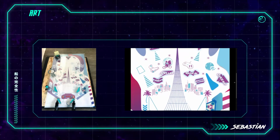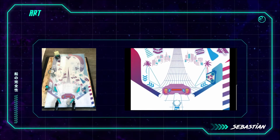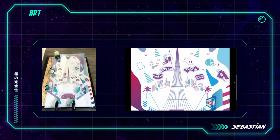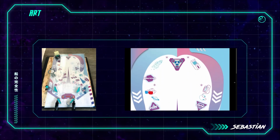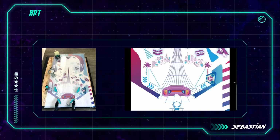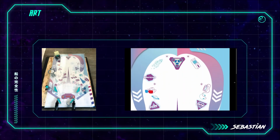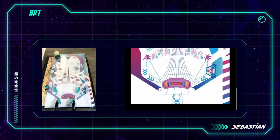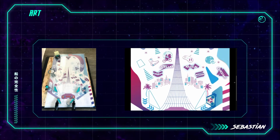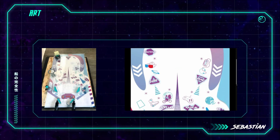This piece was especially a challenge for me because, as we mentioned in our previous presentations, we have to think not only about the elements in the ground, but also the ones displayed on the screen. So I had to be really careful that the ground doesn't interfere with the gameplay, but at the same time give it this crazy look, which is a fundamental characteristic in all pinballs.